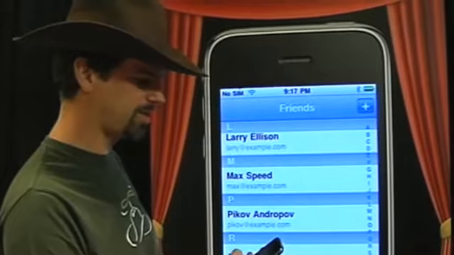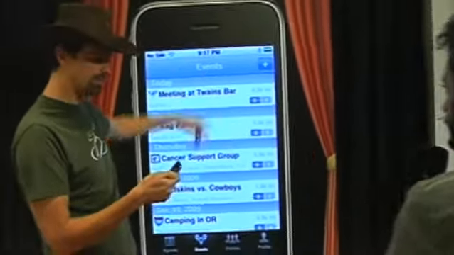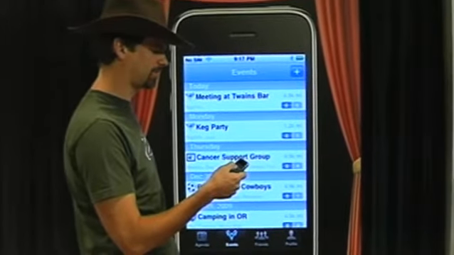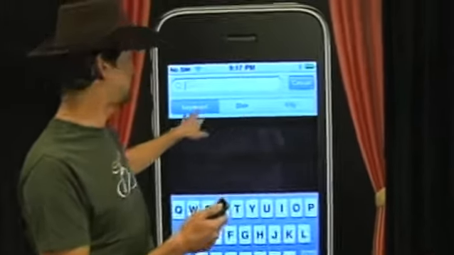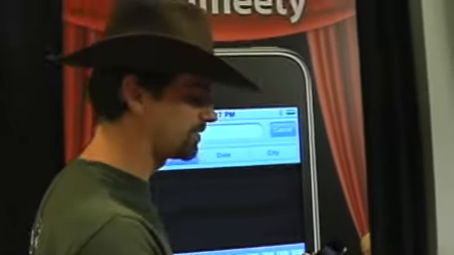What else have we got? We've got the search screen. So this is if you were looking for an event. So maybe you wanted to search by, well, you pull this down, we click on the search bar, and you get three things you can search with: the keyword, a date, or a city. So let's say we have the example of a football game.